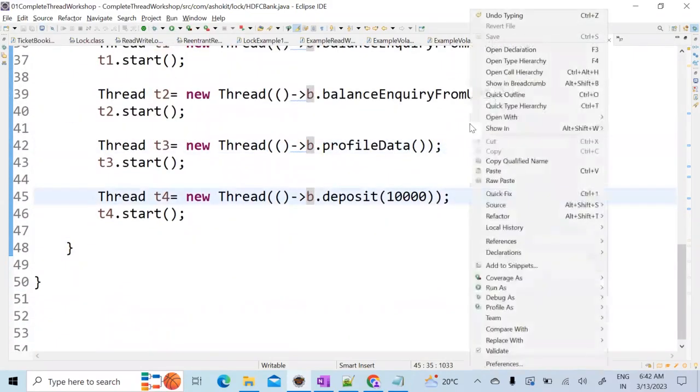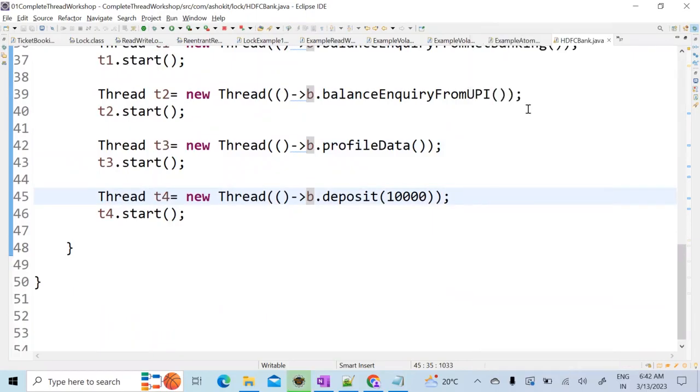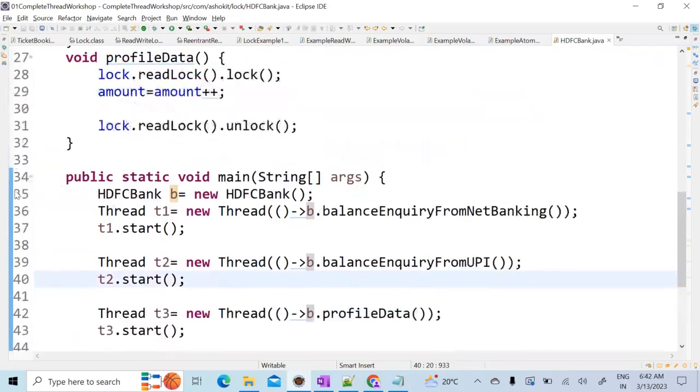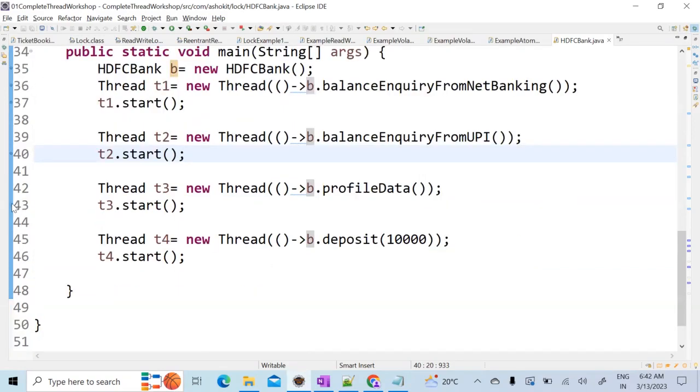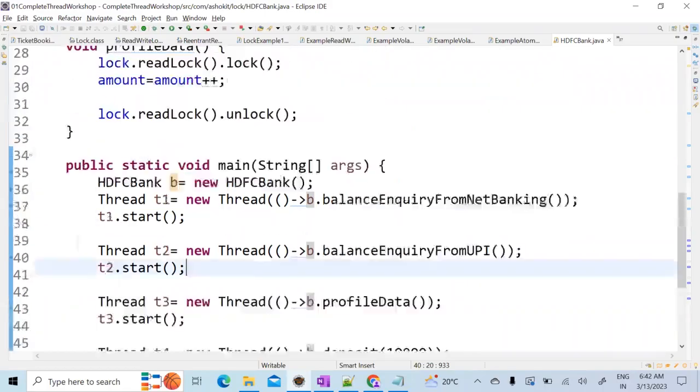Now let me start this. Debug as Java application. Sorry, I forgot to keep the debuggers, so hence it stopped executing. T2.start, T3.start, T4.start.